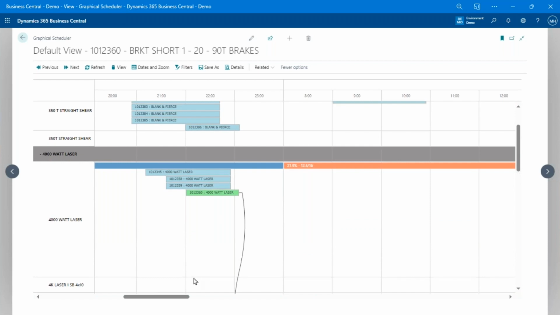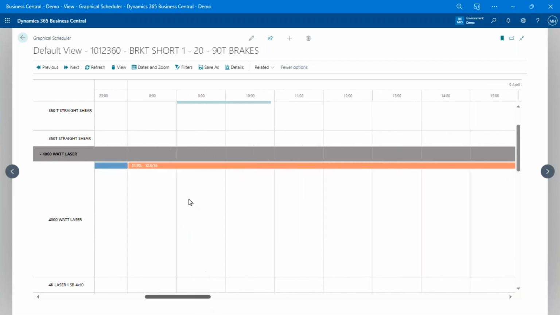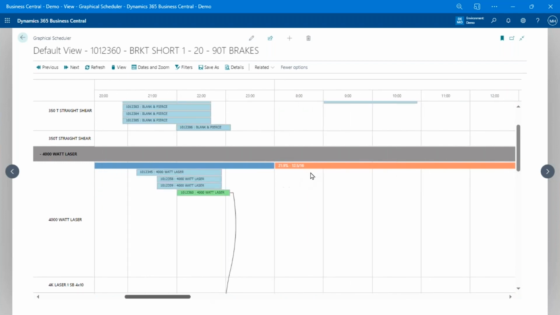I can drag and drop, all that kind of stuff. But you'll notice I've got some additional detail up here that gives me my work center loading. And I'll show you how I did that. But what this means is I can plot multiple pieces of information on that chart at the same time. So here I've got machine center or work center loading, but I could have just as easily put warehouse picks on here, or purchase receipts, or sales orders, or whatever I like. I can plot all of that information on the same chart along with my production data.